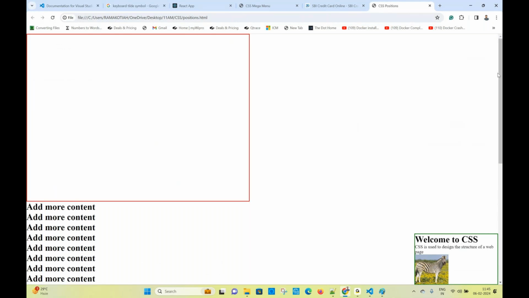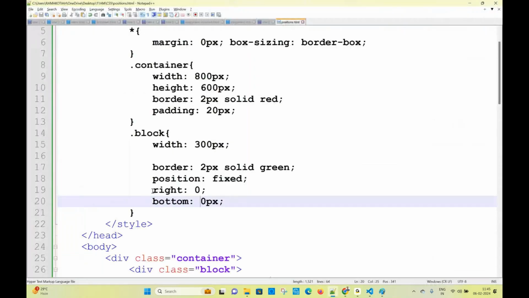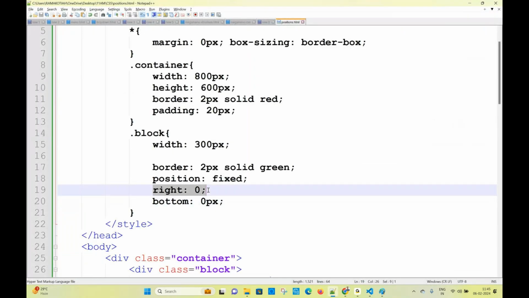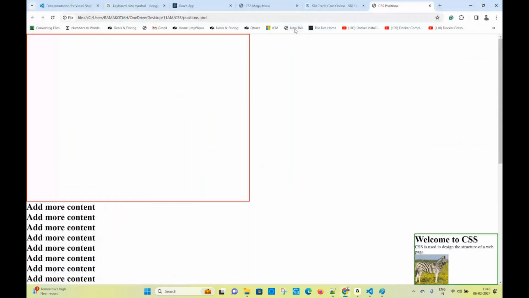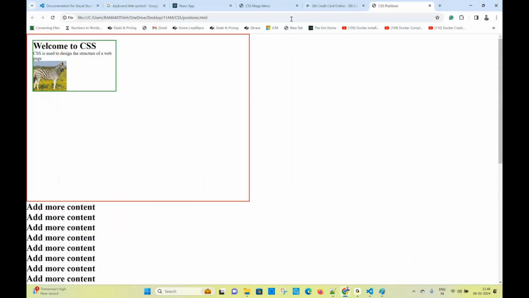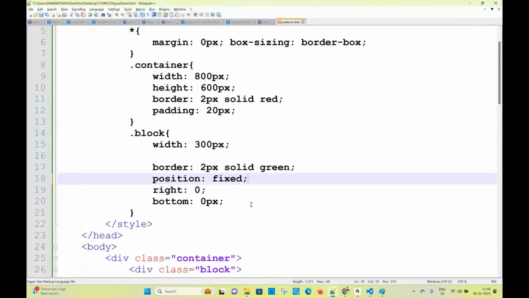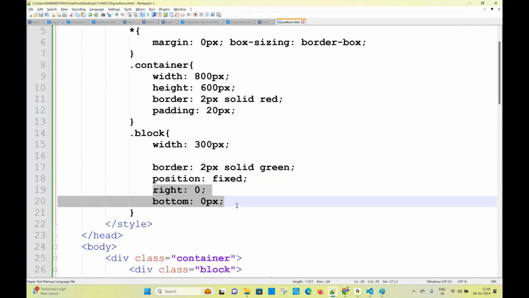Position fixed. And one more thing, right zero, left zero, top zero, bottom zero, four properties are there. Margin left, right, left are the same? They are not the same. Remember carefully. The right, bottom, top and left properties will work only when there is a position property. If there is no position property, can I make right zero, bottom zero work? They cannot work. You see, they are not working. By default, the image is there only. Definitely, if you want to make them work, there should be a position property. Otherwise, they cannot work.